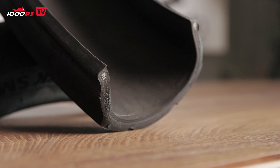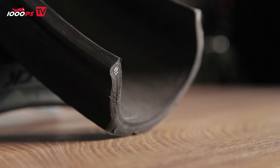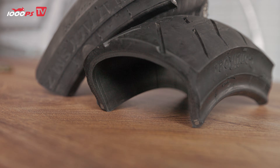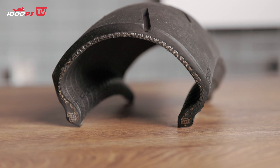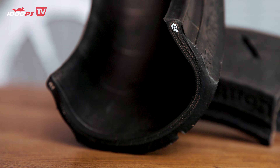First let's take a closer look at the specific components that make up a tire. We'll start with the bead — that's the part of the tire that sits inside the rim and basically connects the tire to the rim. Inside it mainly consists of steel cords that are wound all the way around, ensuring that the tire cannot stretch at this point. Otherwise there'd be a risk of the tire jumping off the rim, so there needs to be a solid core here that doesn't stretch.